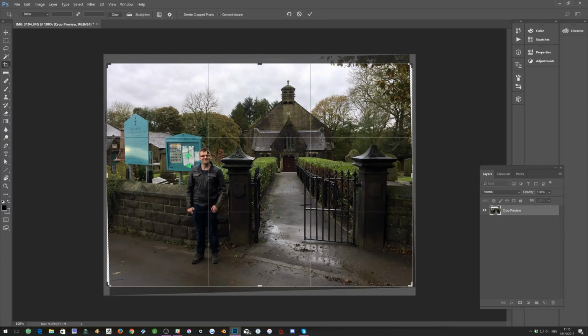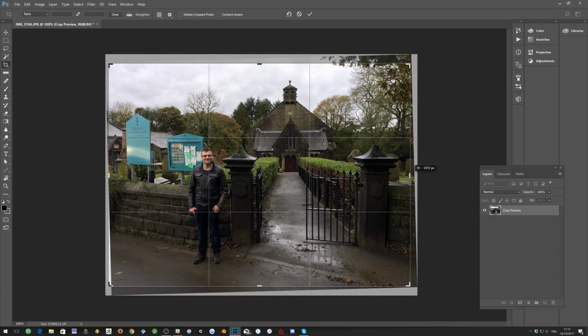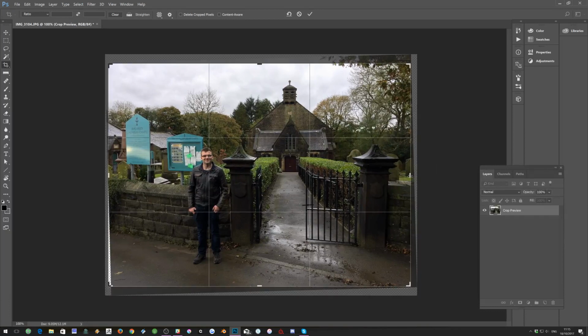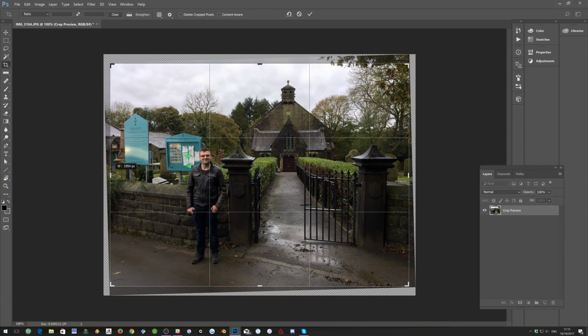The point is you try and have three things of interest pretty much on these lines. We've got my friend here, and maybe the gate, and we've got this church thing over here. So we're matching some of the rules of a good photograph. So I'm just going to drag this over here until I've got the whole thing framed as I want it.